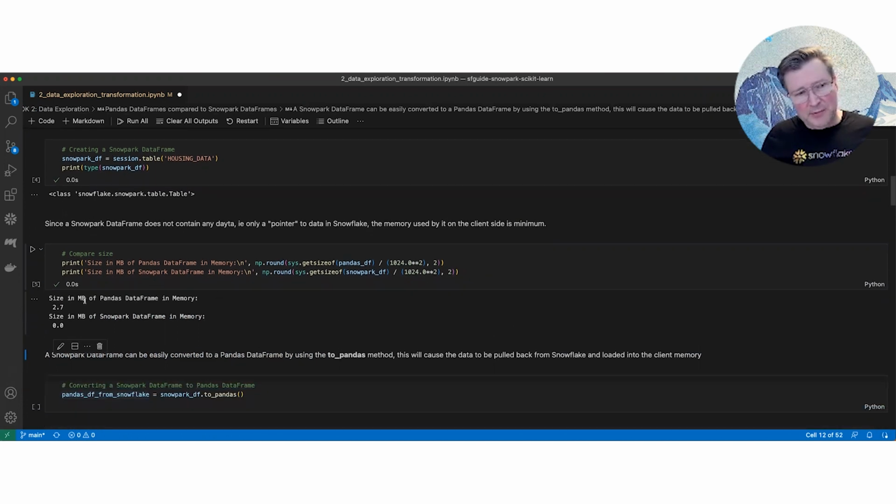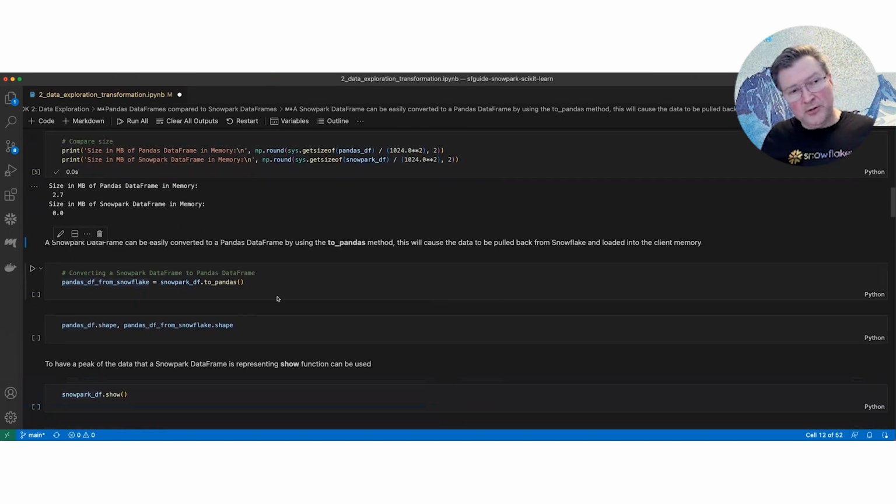The pandas data frame is using 2.7 megabytes of my memory, and my Snowpark data frame actually doesn't use any of my memory. Well, it might use a couple of bytes, but the point being, it doesn't use any of my memory because the data is in Snowflake. So we are not transferring data unless we ask for it.